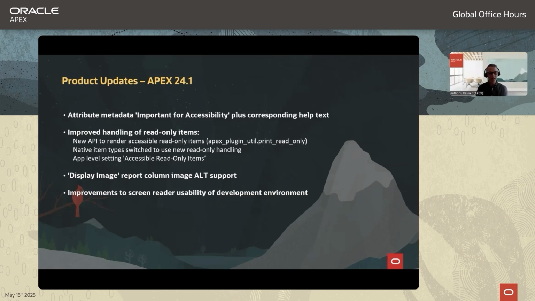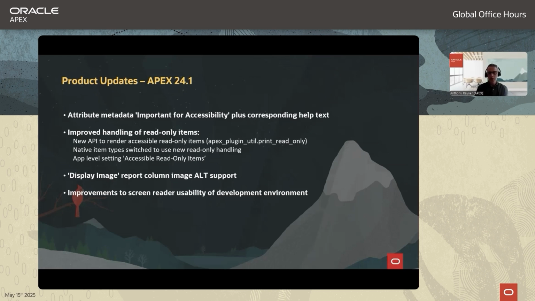But it was to protect existing applications from changes of behavior. There are different display properties with spans and text fields, so just something to be aware of. If you have applications that were built prior to 24.1, I would encourage you to set this to on, test your app for any visual differences, and then you'll have better read-only support in your fields. Okay, I need to crack on.